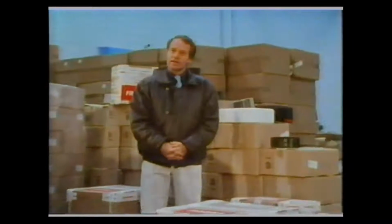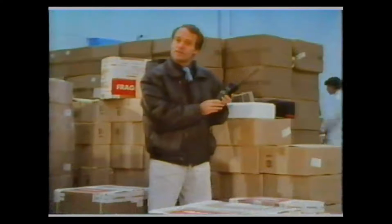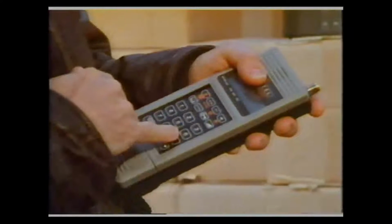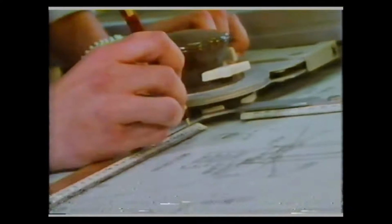80% of these phones are for export to over 20 countries from Brunei to Bermuda. And this year they added Switzerland, Germany and Scandinavia to their lists. And for each of those countries, they have to produce customized phones. This one's for Germany, where incidentally it's the first and so far the only truly portable phone, and it works on a sort of credit card. And this one here is for France, where apparently they like the touch-sensitive keyboard with some chic flashes of orange. And it doesn't stop there.